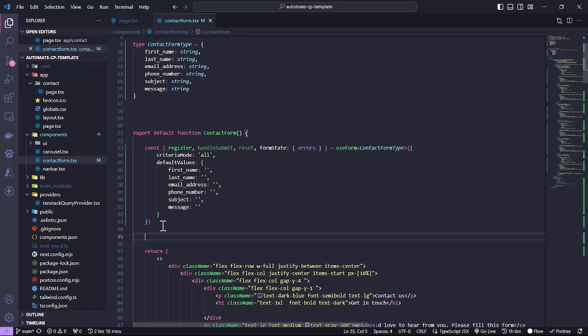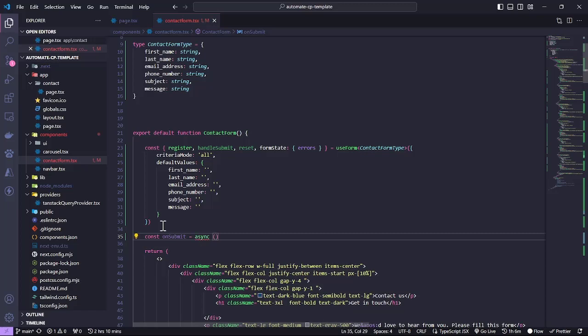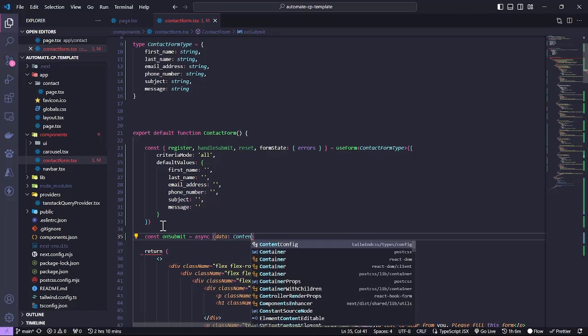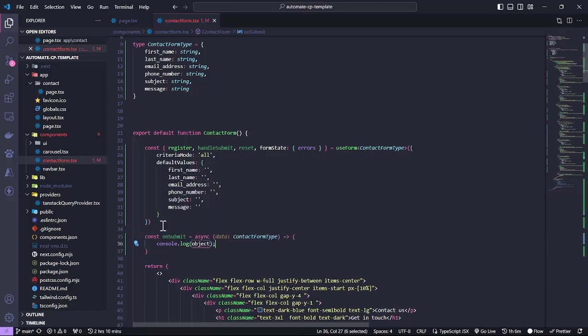So let me write the onSubmit handler, which will be onSubmit. It should be an async function. It will take the parameter data and give it a type of ContactFormType. Then console log the form data, data.